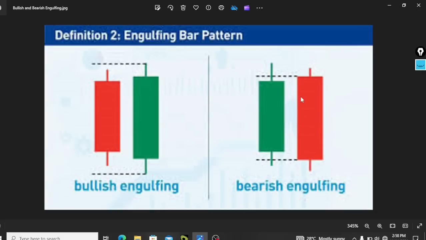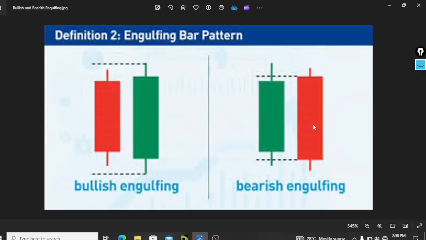So bearish engulfing is composed of two candles, one green candle and another red candle that completely engulfs the green candle. So that is what we mean by bearish engulfing. It is a very powerful pattern for you to sell in the market, made up of one green candle and one red candle that completely swallowed up the green candle.